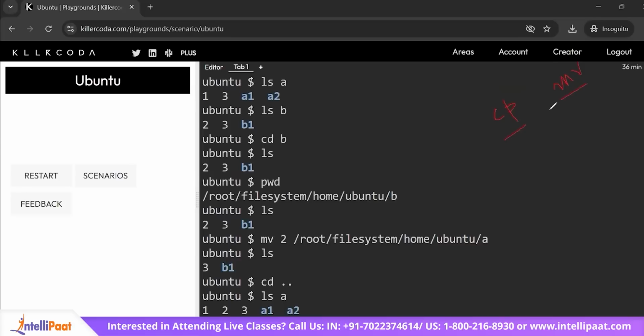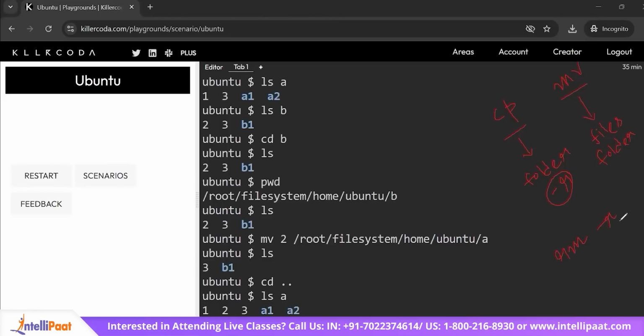this is the exception that is present. When we are moving folders, we can do it just like how we do it for files. So for files and folders, the mv command remains the same. However, when we want to use the copy command for folders, we need to use a flag called -r. Just like how we did when we were deleting folders, what is the command that we are running?